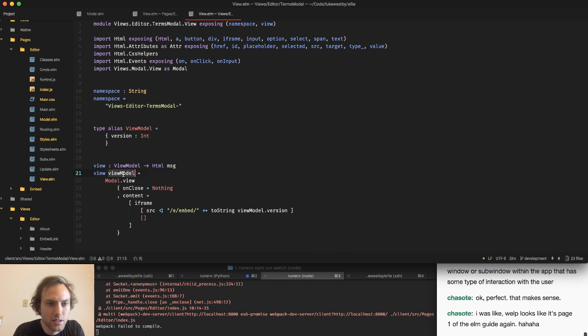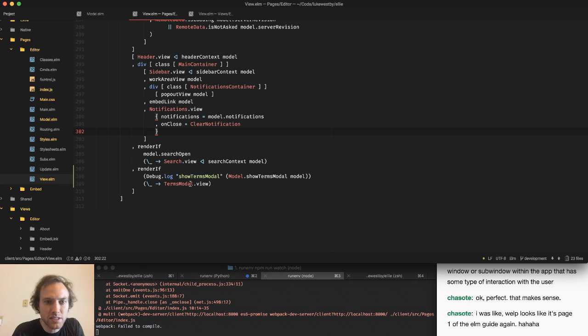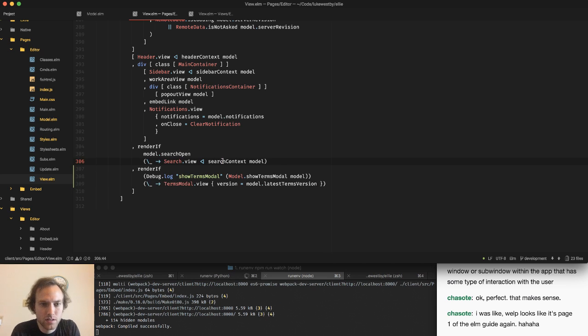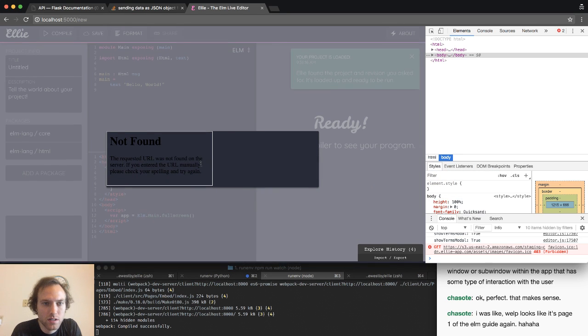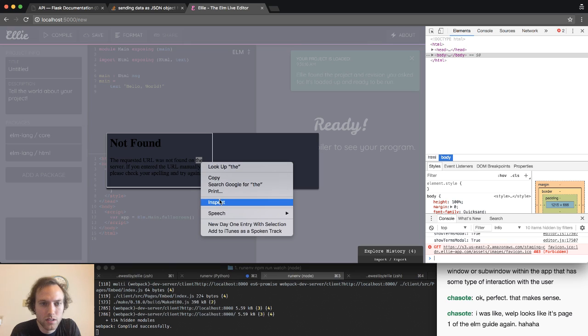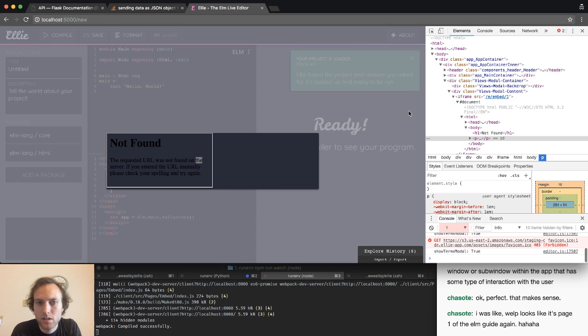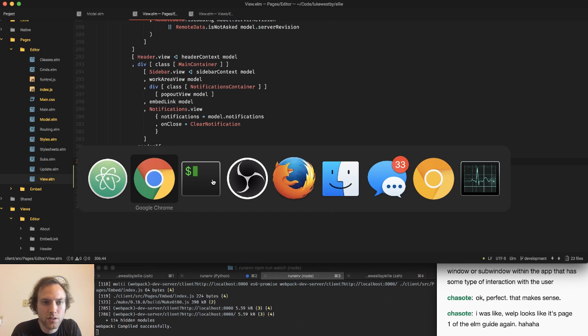Right, okay. That is an error that we wanted to see. Okay. Why I wrote embed when I meant terms.